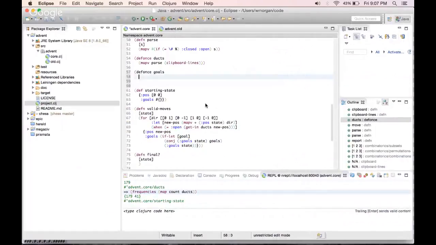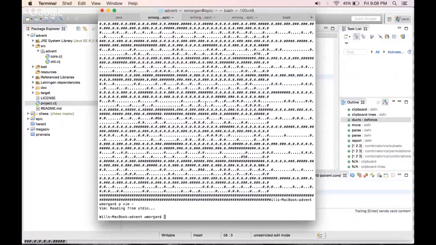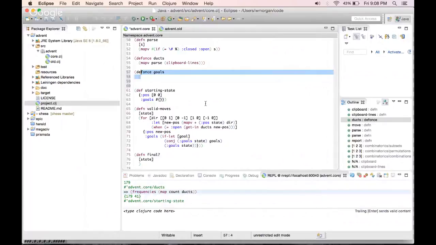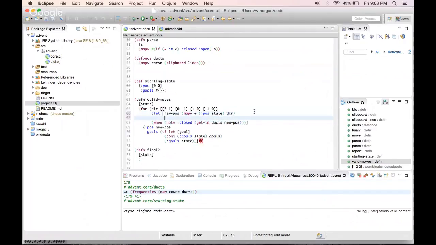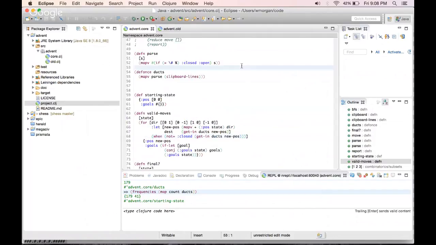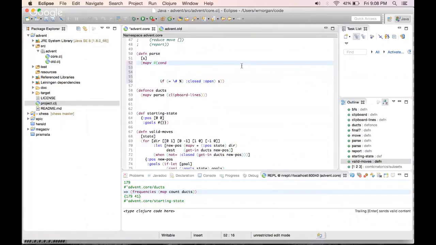All right, so how do we run and represent this? Let's see. I think we can change this to when not equal closed. And then we're also going to let our dest be something like this here. All right. Then we need to map via cond, some kind of cond.